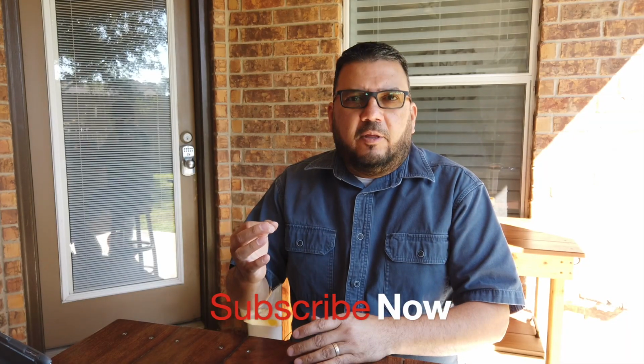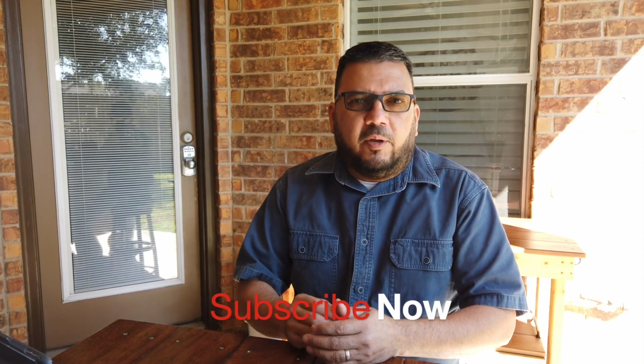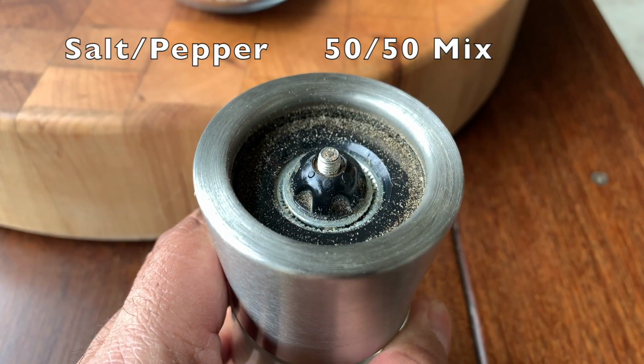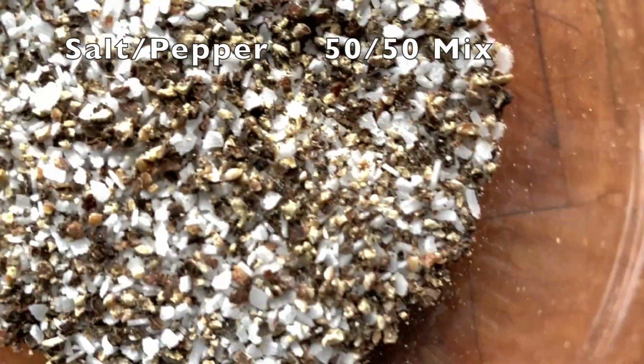For our seasoning, it's about a 50-50 mix of salt and coarsely ground pepper. Now I like to use fresh ground pepper, I just think it has a lot more flavor. All I'm going to do is set my grinding mill for a coarse grind and add it to the salt.